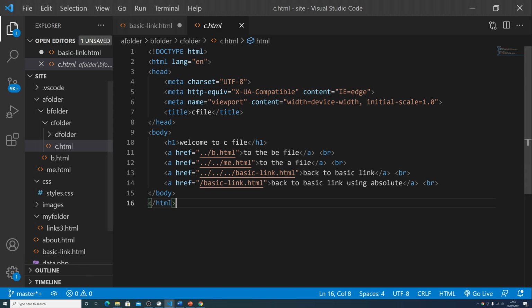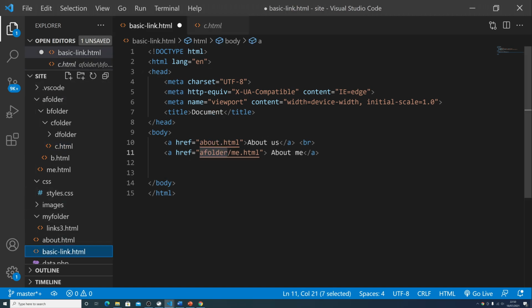Also, there is the site root trick, which you can see here in the basic link one. This is where you are linking in relation to the base or the root folder of your website. And all you do there is just use a / at the start, and that takes it to the root here. So this is saying go back to the site root and look for a file called basic link, which will be this one here, and that's how that one will work. And that is what 99% of people will do.